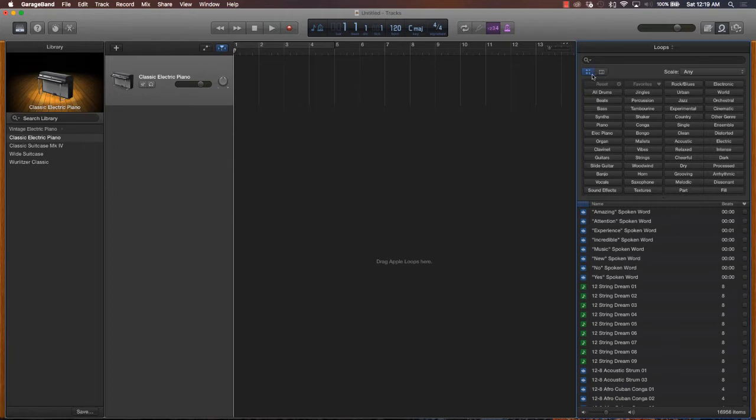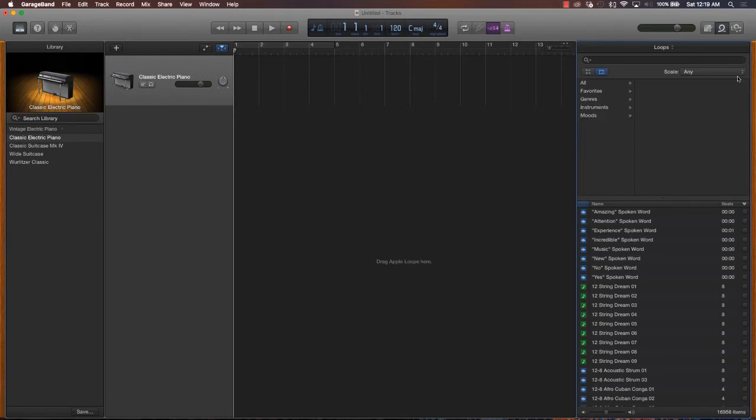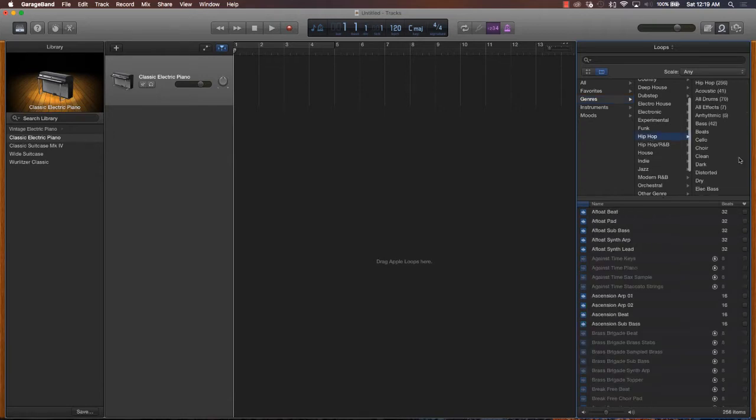you know, what you're going to do is come over here to the very top. And this right here, you have these three little lines. Click on that. Click on genres. Okay. It's going to take a little bit of time to load, but after it loads, you go to hip hop and then you start obviously selecting tracks.